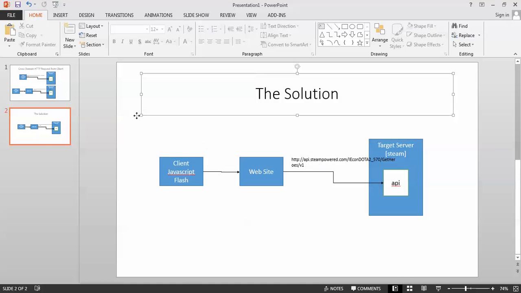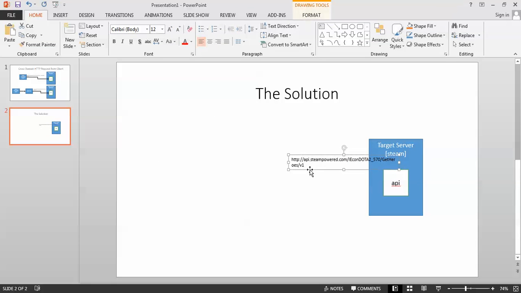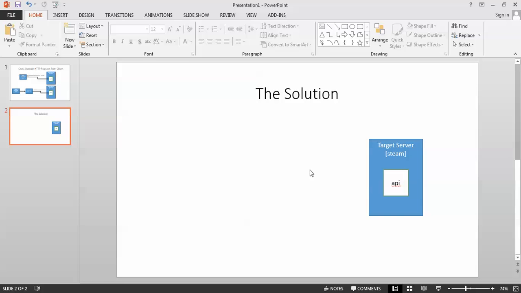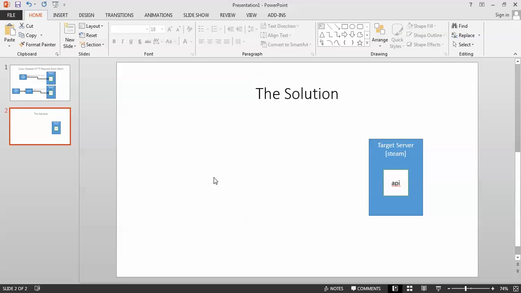Okay, let's remove these two for now. The reason that this particular site is not allowing access to the APIs in subdomain directly is because of security reasons. That is the only constraint. That means any client side, so this being your client.